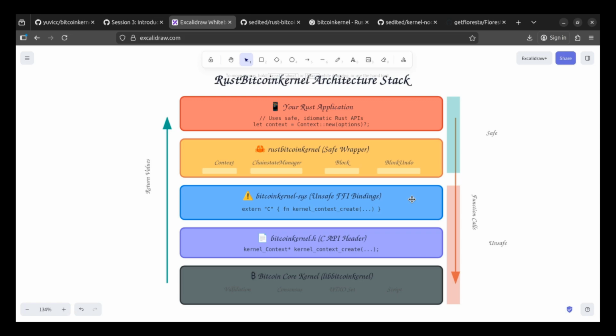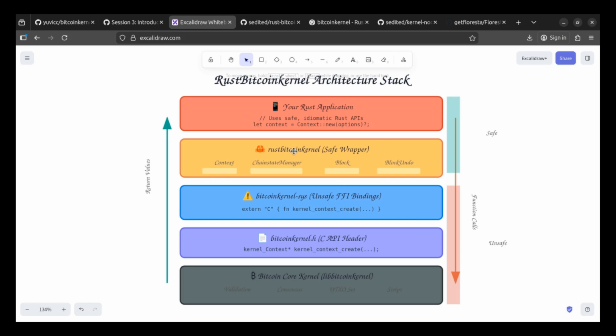Now this Rust Bitcoin kernel will expose, using the Rust FFI bindings, all the API that was previously available in the C API. The only difference is that we'll have the API in Rust. We'll have the functions or methods in Rust instead of C. That was cumbersome using the C API, and now it's very easy, or basically very safe, to use the Rust Bitcoin kernel.